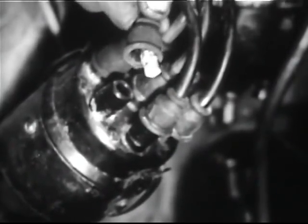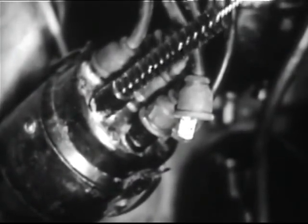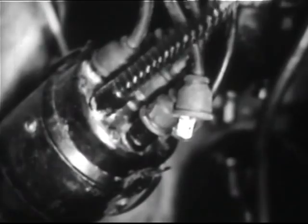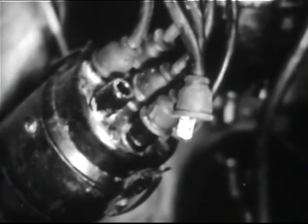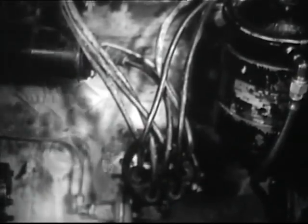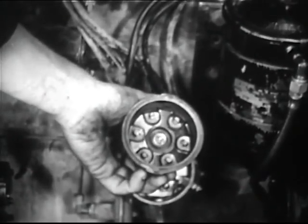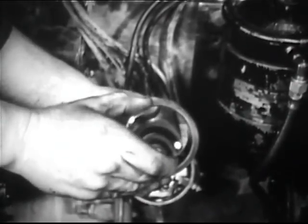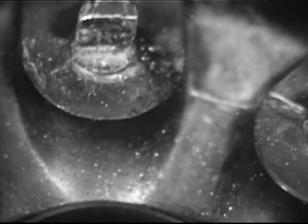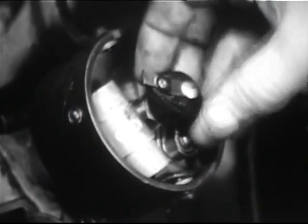This cable shows evidence of corrosion. Use a stiff brush to clean the corroded sockets. Replace the corroded cables. Inspect the distributor cap for cracks — a magnifying glass is often helpful. Minute cracks, often caused by moisture, may result in high tension leakage. Check the rotor to see that it fits snugly and is not worn.